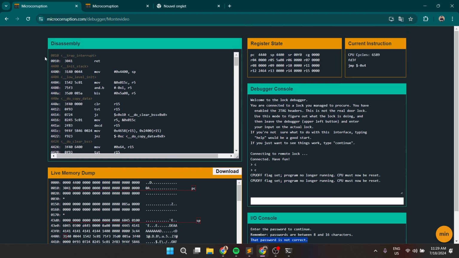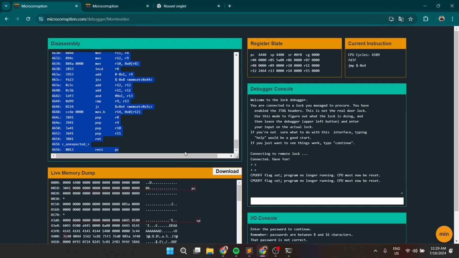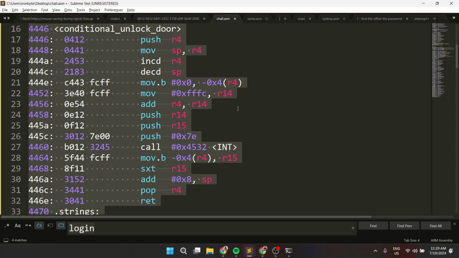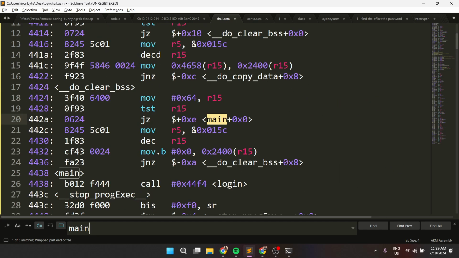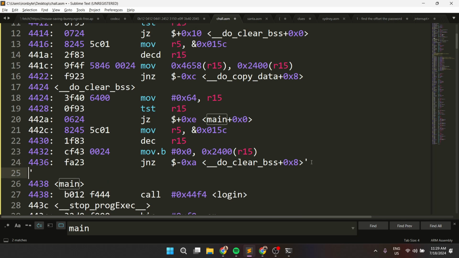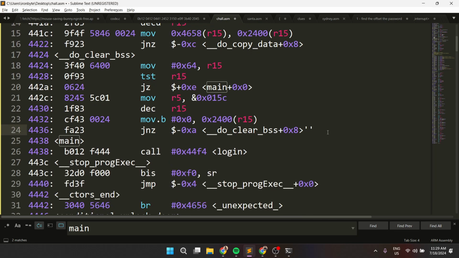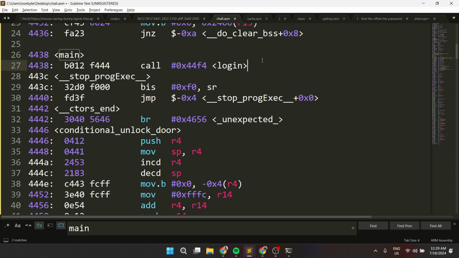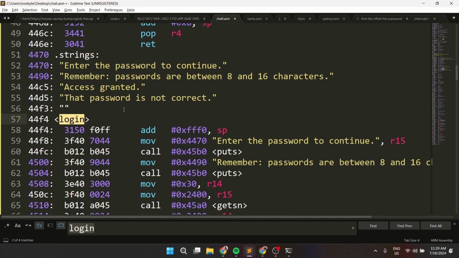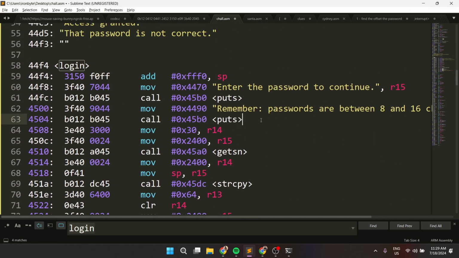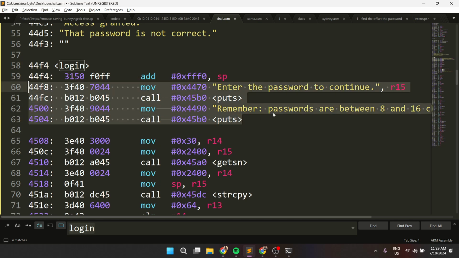If we try to reverse engineer the code statically, let's see what's happening inside there. The first thing we should be trying to find is the main. So this is the main. So we have the login function. So this is the login. Same usual messages, enter the password to continue.